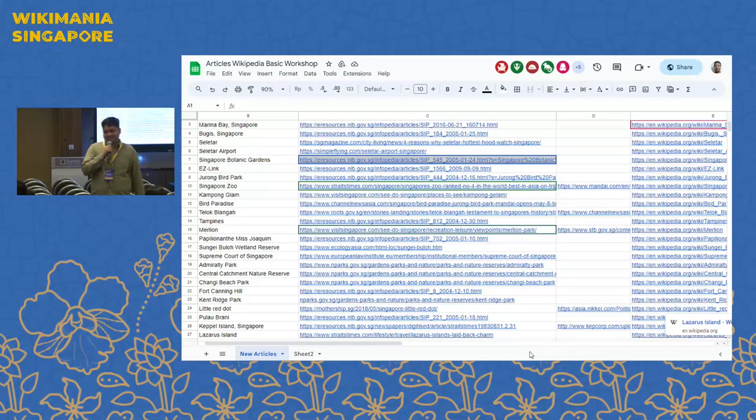The volunteers, please check if everyone has chosen an article or not. If you already chose an article and wrote your username, you can read the references and start learning about that, and think about how you will write the article that you picked. Do not plagiarize. Please paraphrase the sources.